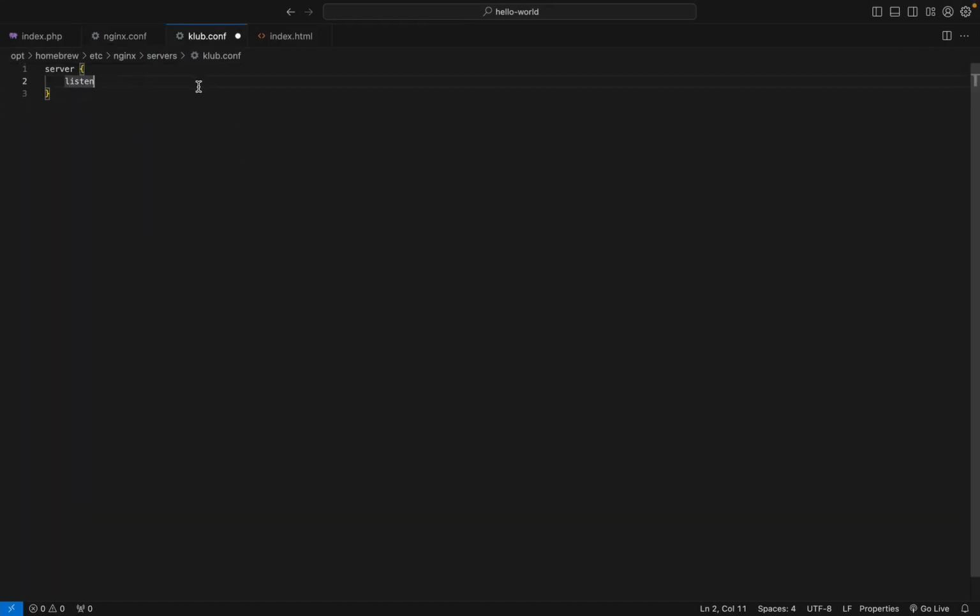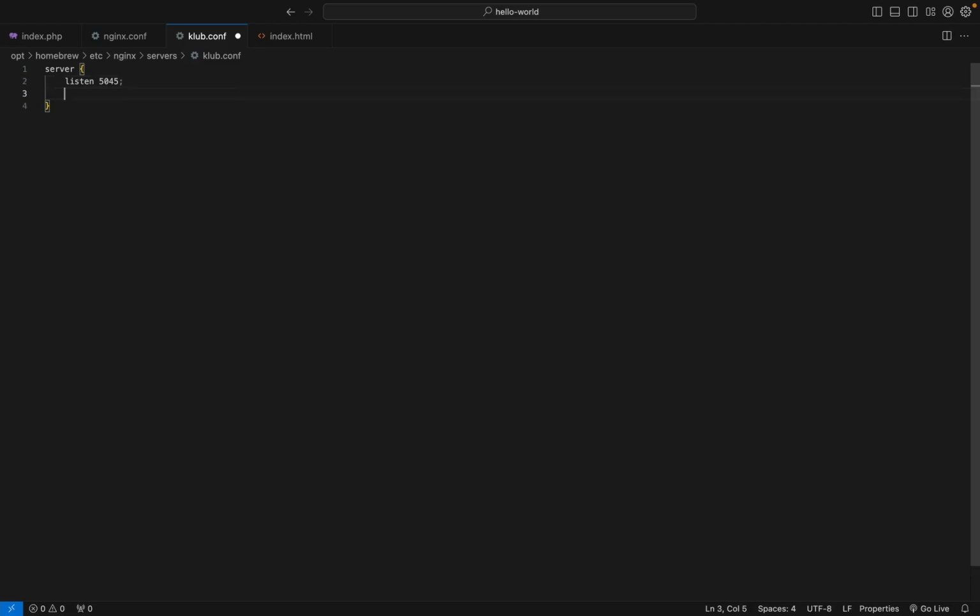Let's go over here and say I want to listen, and this time on port, let's say, 5045. I think this is a free one. There are some reserved ports that you can't use. For example, I guess you can't use 5000. Let's use 5045. We're going to use this port.